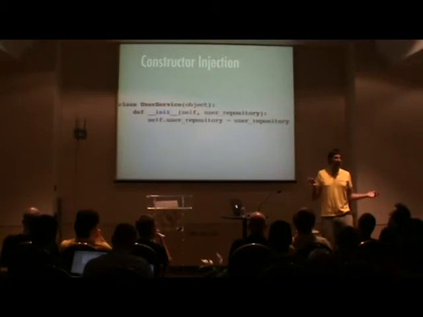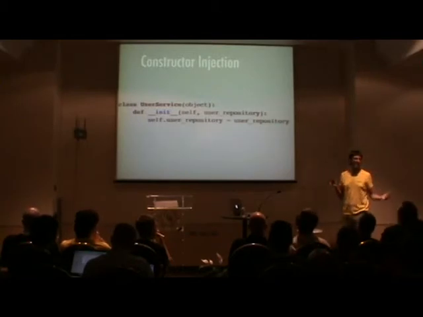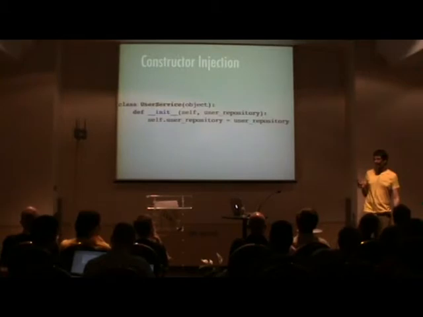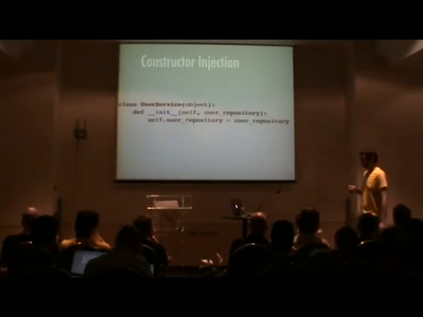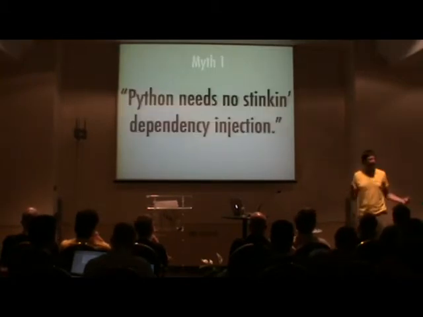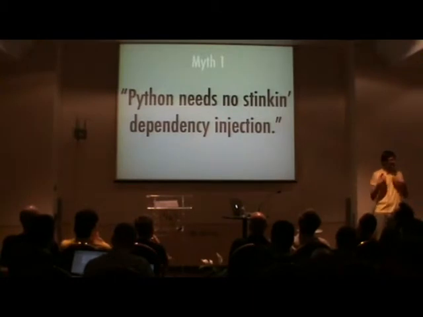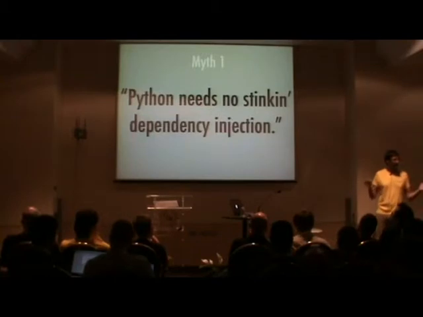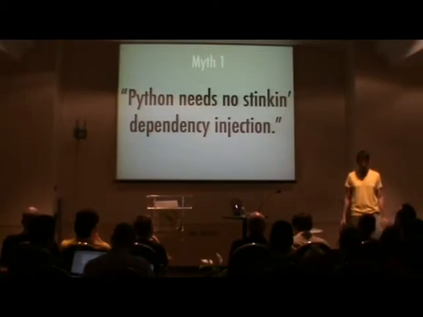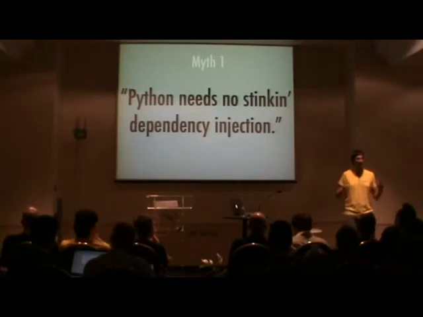So I could end the talk here, but there are some myths floating around dependency injection, especially in the Python world. The first thing I have heard, and this sometimes comes out in blogs, on Twitter, on mailing lists, whatever you talk, is Python does not need dependency injection. So you must use dependency injection in Java or in other statically typed or lexically poor languages.